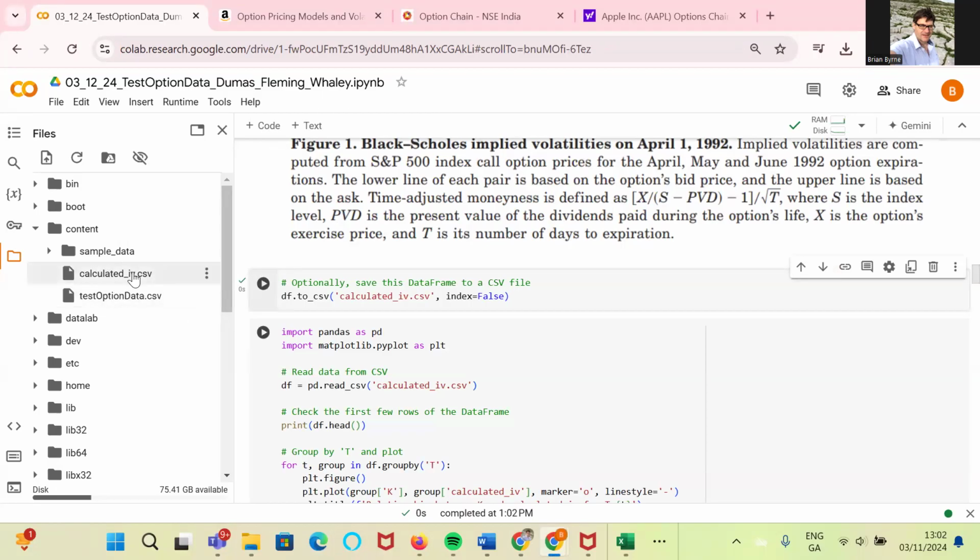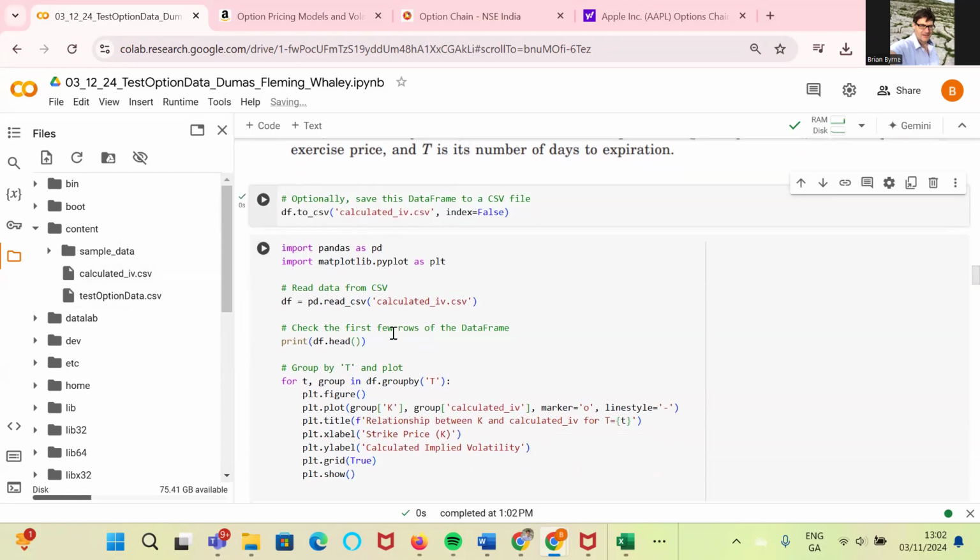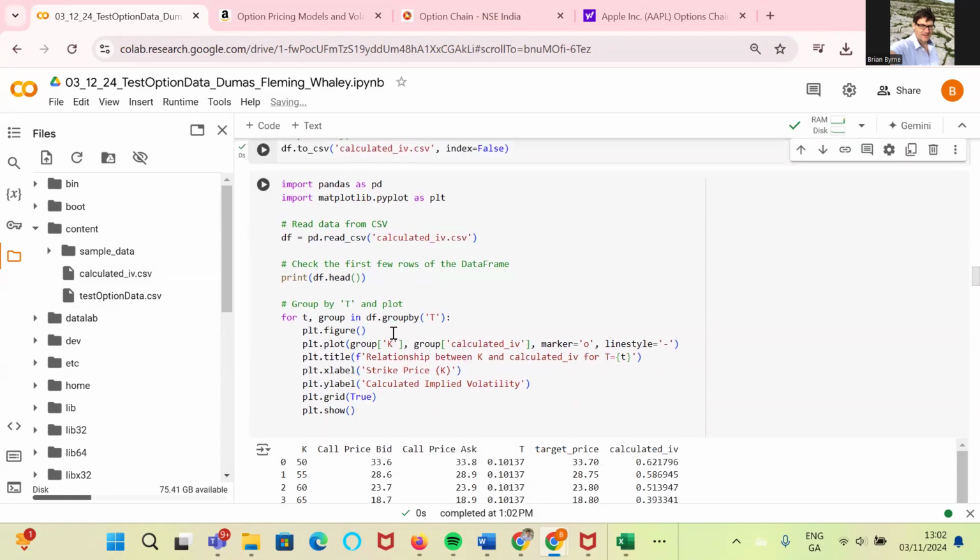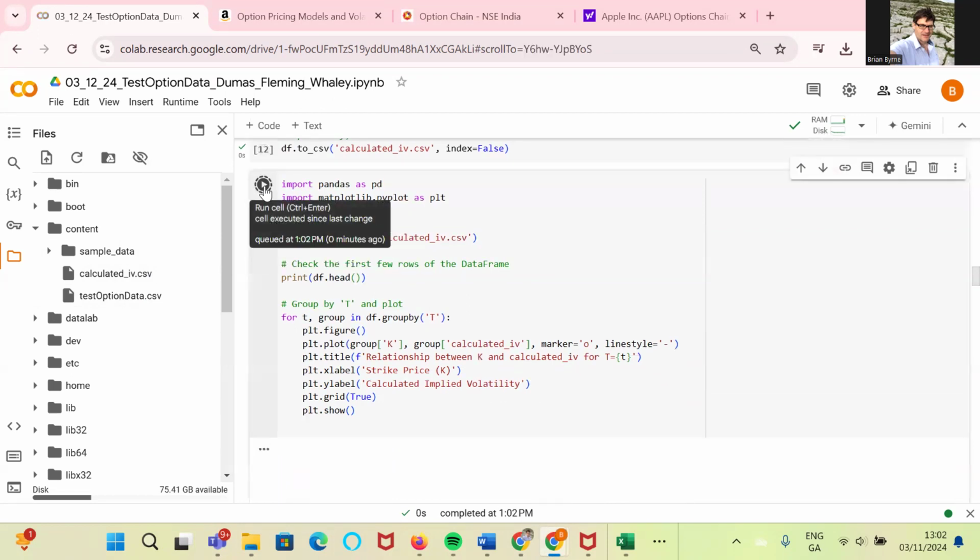So you see this data set has now been saved out as a CSV file with that title. And then next, I want to run the regression, set up the regression analysis. But initially here, and this is the great advantage of using Python, I'm going to generate the graph.